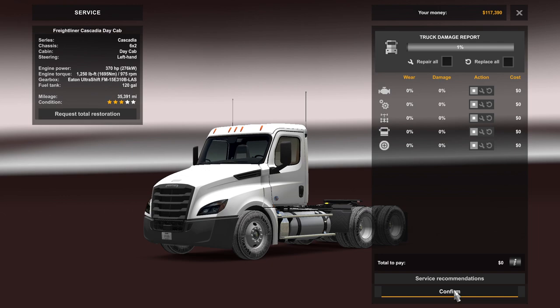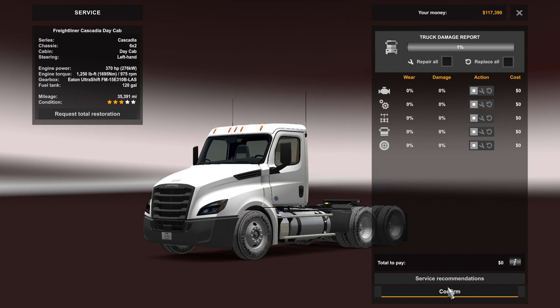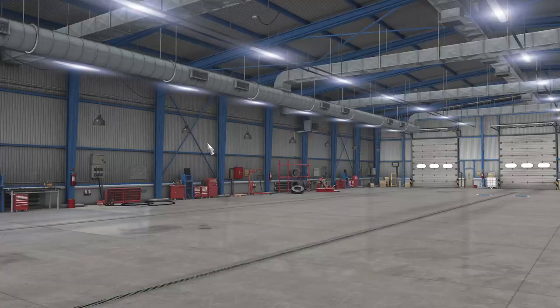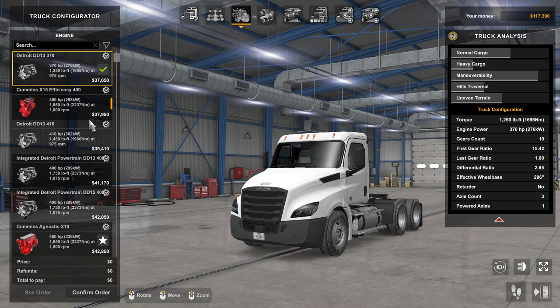Oh! We just repaired our truck, we still have money. Oh wow, I thought, oh. We did repair all of our truck, so we have money for other stuff. Yeah, I can actually upgrade something. Yeah, don't mind. What engine do we have? We had enough money all this time, so.